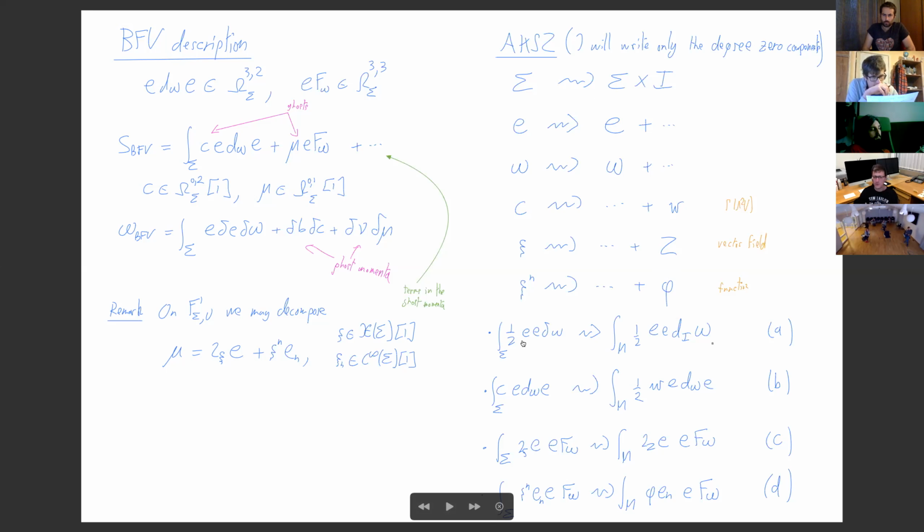first of all, take my 1 form, which now is E delta omega, and substitute the fields and integrate over I cross sigma, replacing the de Rham differential on I for delta. So you get this expression. And then you can do the same for these terms in the BFV action, and you compute this term. Now it becomes 3 terms because I split this term in 2 terms because of this construction, and you get all these terms here. Now the sum of these terms will give you the classical action of the new theory, and these E, omega, W, Z, and phi are the new fields.